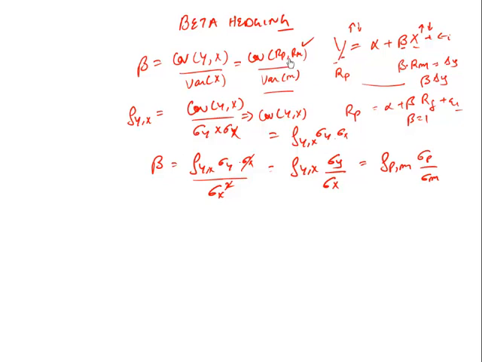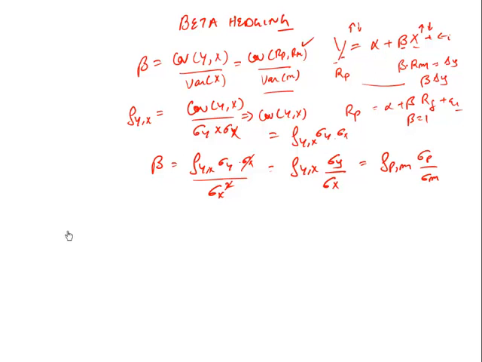So it is the covariance upon the variance, covariance of the stock and the market upon variance of the market, or correlation times the standard deviation of the portfolio divided by the standard deviation of the market. From a practical perspective or a usage perspective, beta is the sensitivity of the stock to the market. So if the market moves by delta y, the stock will move by beta times delta y. So that was just an introduction to beta.